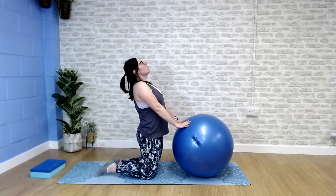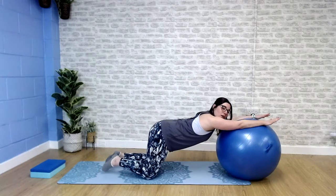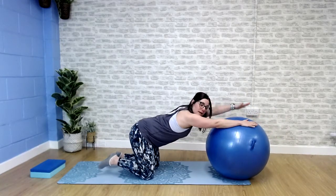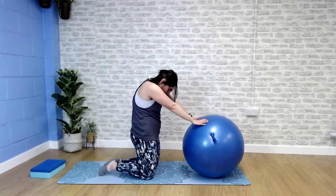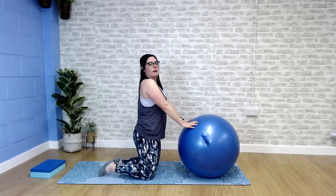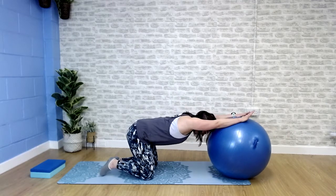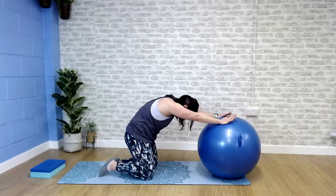Coming up. If not, hands on the floor and take a normal cat stretch. What I'm not doing is following it. Yeah, so in theory from here I should be able to lift away from the ball, so I'm not pressing into those shoulders too much. And I'm just kind of rolling through one way and then the other. Good. And then slowly coming up.